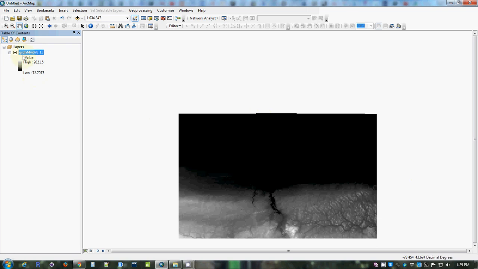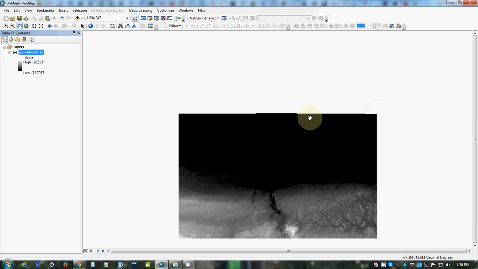This data set is 1 degree by almost 1 degree, and I'll tell you why it doesn't go to a full square. It's ostensibly a 1 degree by 1 degree chunk of digital elevation data. If you look at the lower left where the coordinates are reported, it goes from 77 degrees longitude west to 78 degrees longitude west, and it goes from 43 degrees north latitude, and if this were not a somewhat unusual data set, it would go all the way up to 44 degrees north latitude.